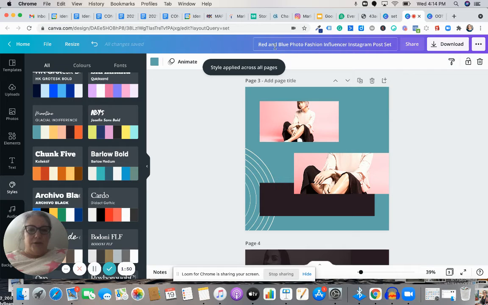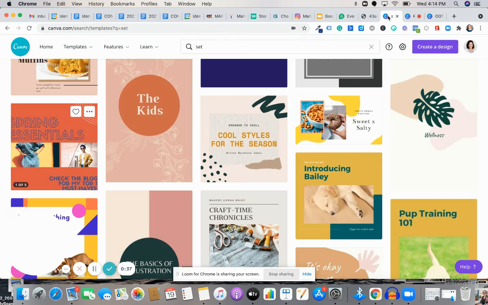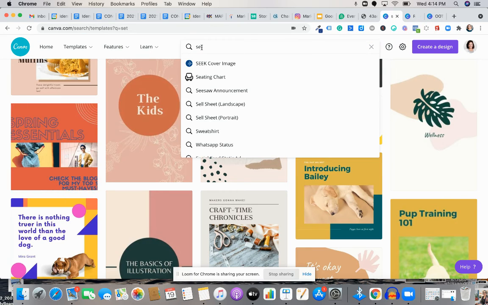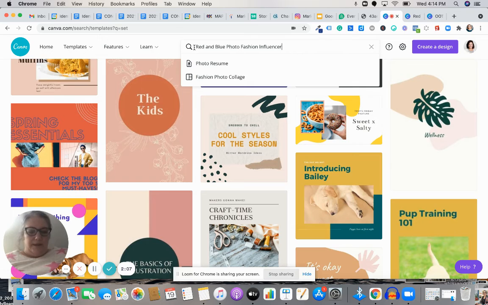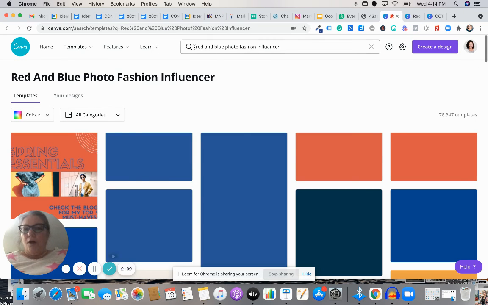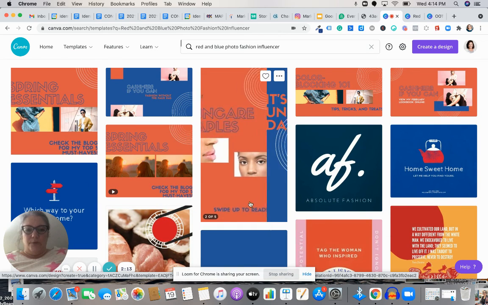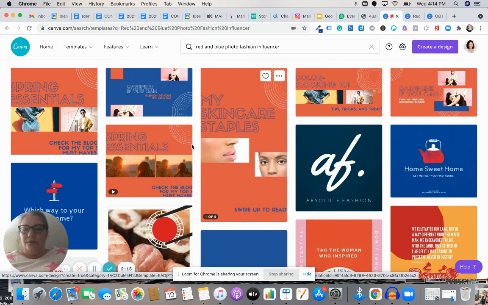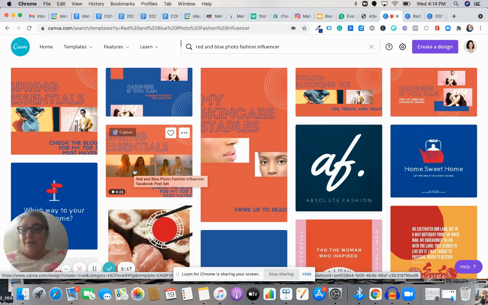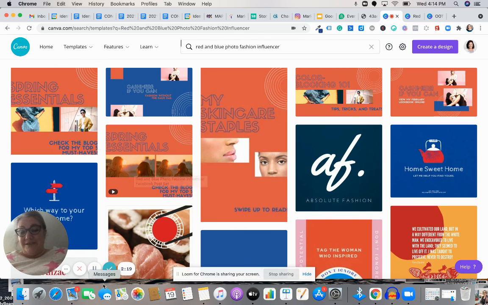Another little cool thing you can do then is you come like this and you search like this. I'm going to go and just search a little bit here, and then I'm going to go and copy that, and then I'm going to come back to the set that I did here and search, and it should come up with a whole lot of other, see, there's that one. These are all the other ones. So there's actually a story one, and there's other ones that I can use to create a look and feel across my whole brand, so it's nice and consistent.